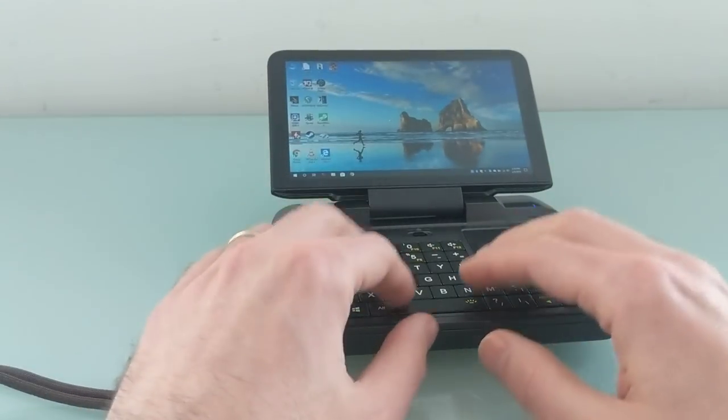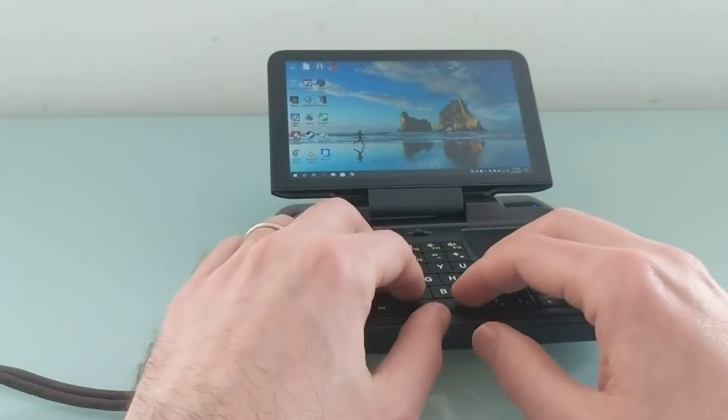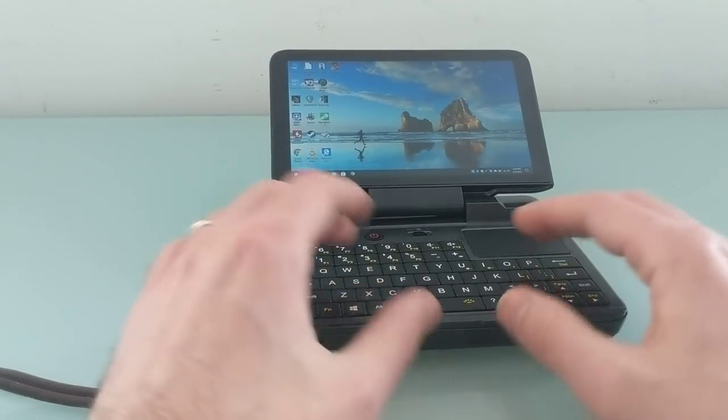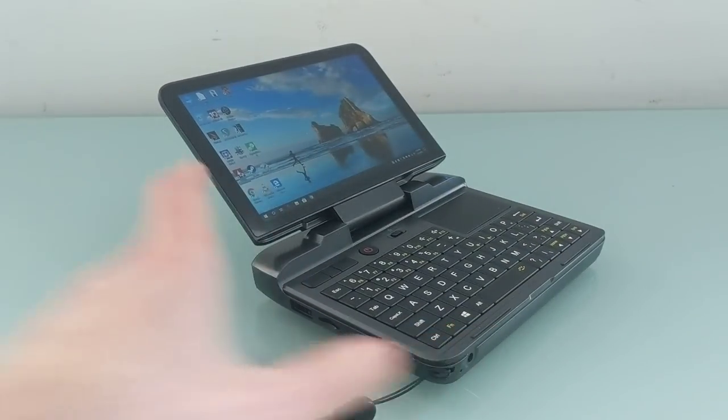I find that I look at the keyboard more than I look at what I'm typing, and that can be problematic. And then I have to sort of hunt and peck for certain keys. The more you use it, the more you get used to where they are, but it's still a little bit of an awkward typing experience. So that is a first look at the keyboard on the GPD MicroPC.